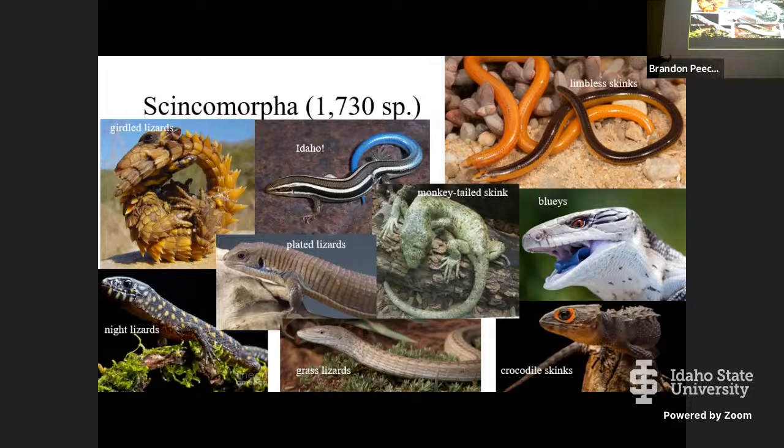There's more lizards, lots of legs. Grass lizards, limbless skinks. Also, those limbless skinks are burrowers with reduced eyes and shovel faces. So there's that. Armadillo lizards, pretty great. They bite their own tail to make a ball, which I think is great. A lot of cool defensive stuff. This is a really cool skink from the South Pacific Islands. It lives up in trees and actually has a prehensile tail. It's also nocturnal. Really cool. Monkey-tailed skink. All right, thanks for looking at skinks for a minute. Some patterns. Let's talk about another group. These are called the true lizards, lacertoids.